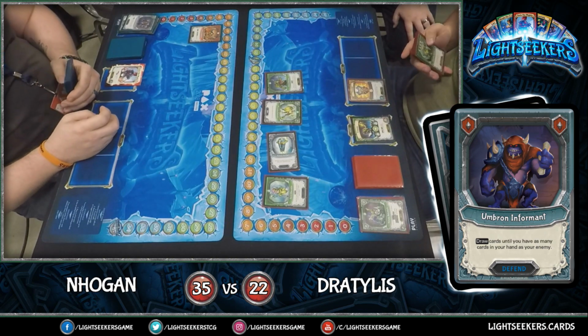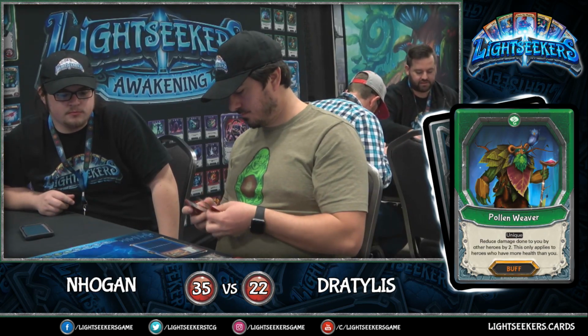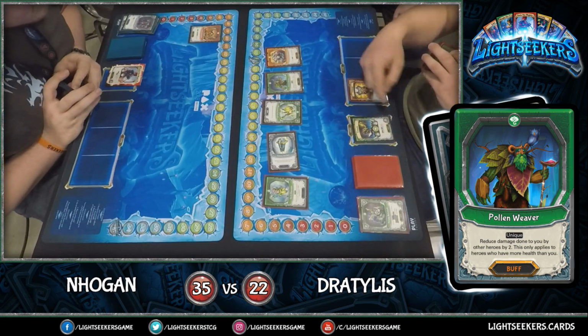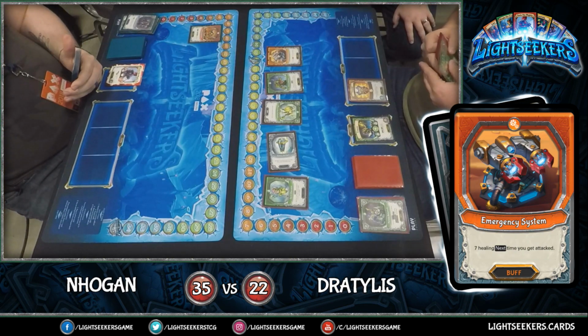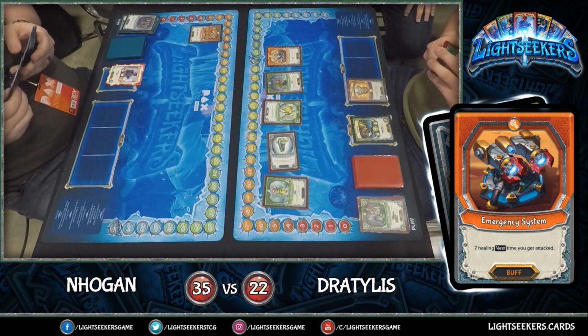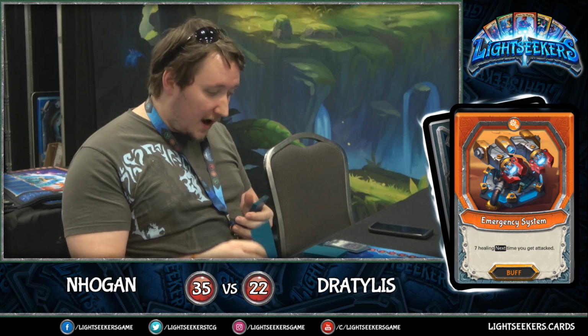And now in the order that you were talking about. Yep. So now it's getting the full value out of that Colossi artifact. There's currently no damage that's going to get through that. Well, and there's other combos, emergency systems, just stacking so much defense and so much healing. So next time N. Hogan attacks, it's going to trigger the emergency system and heal Dratilis for 7. It says super tank. Yeah.